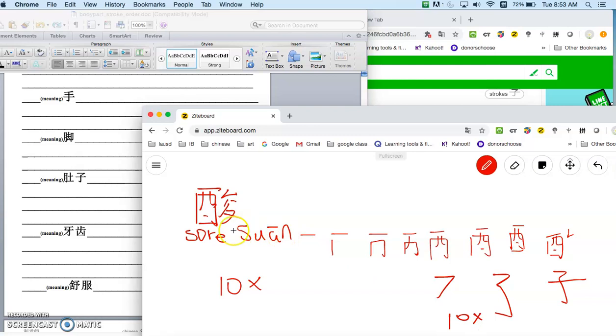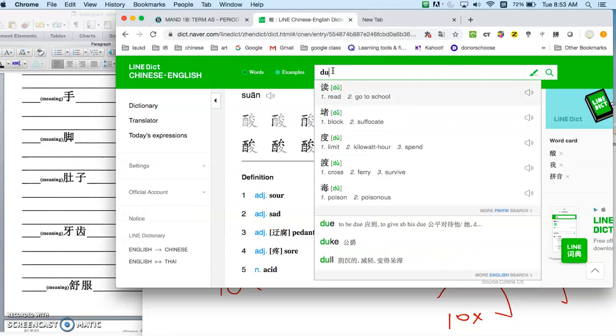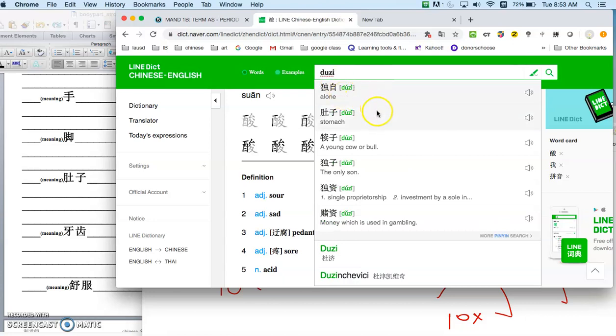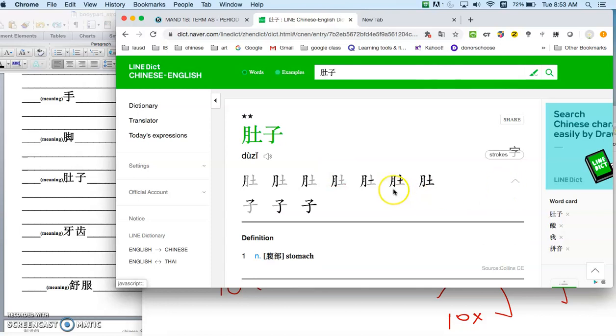And then when it comes to the meaning, you don't separate the character. So I would do 肚子. Since I know how to type pinyin, I'm going to do that instead. When it's 2 characters, instead of doing one at a time, you need to put both of them so you have the correct meaning.